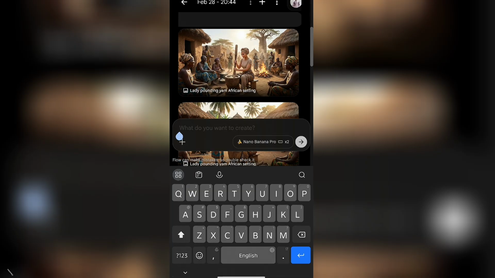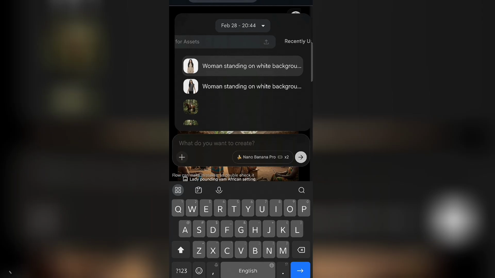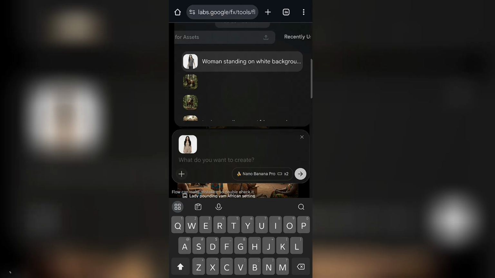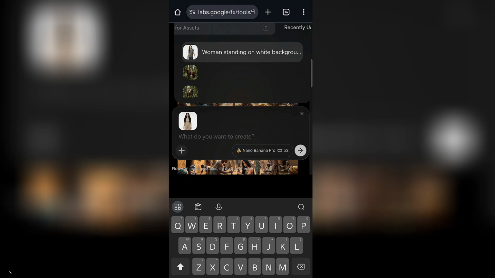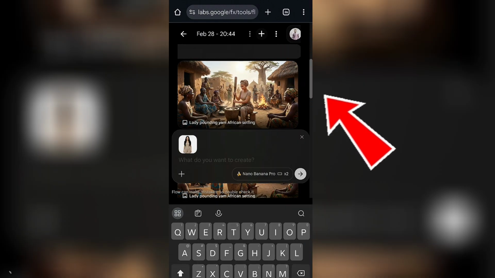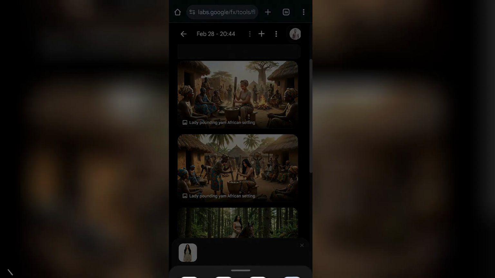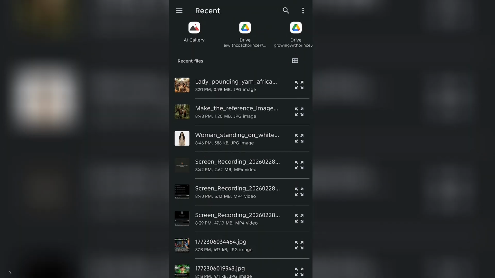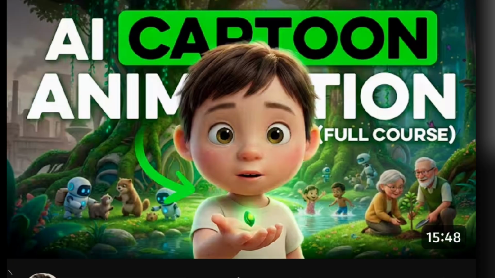Okay, let me see. You can download multiple characters and upload them. So we have, let's say, this man, this woman, and then we can look for another image that we have been able to generate. So let's say we want to upload a new image. We can click on the plus sign, upload a new image. Let me see if there's any image I can make reference to here. Okay, let me make use of this boy. All right, so this is the young boy here.